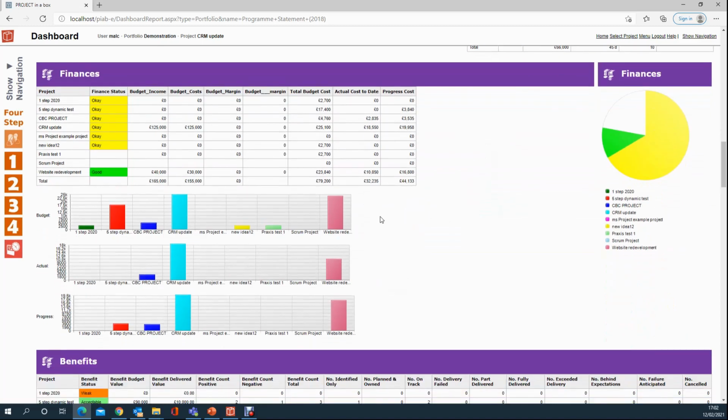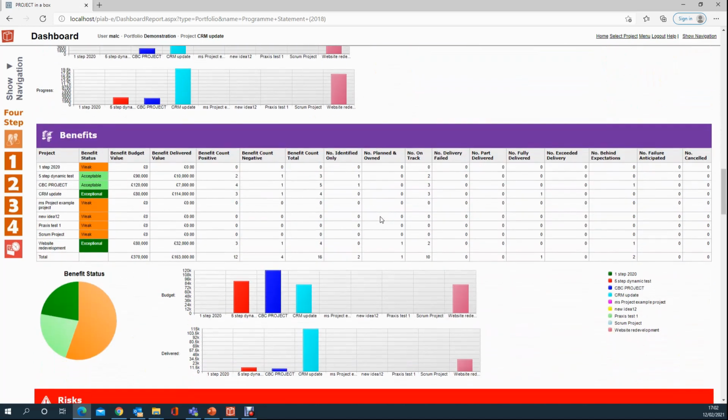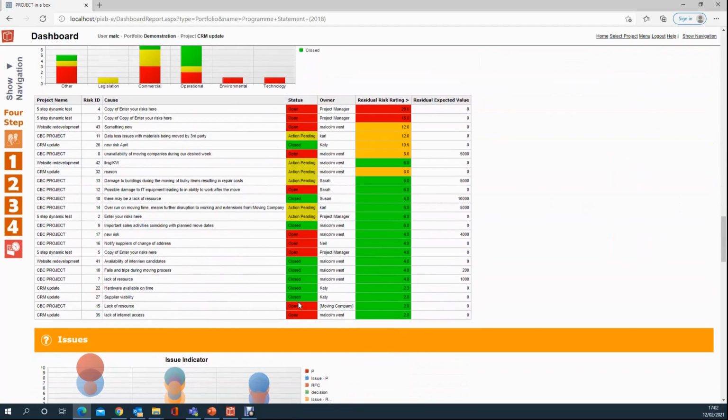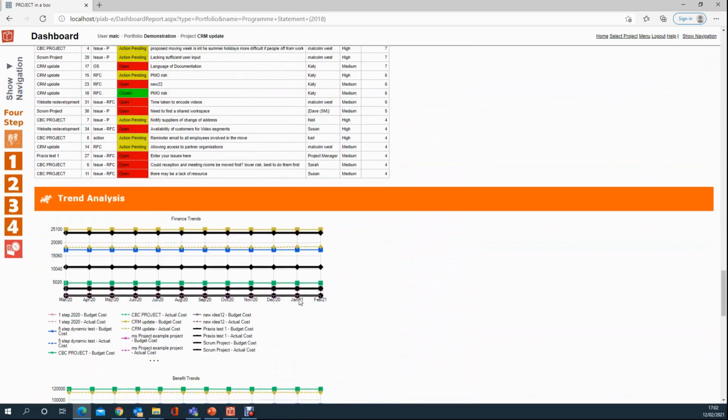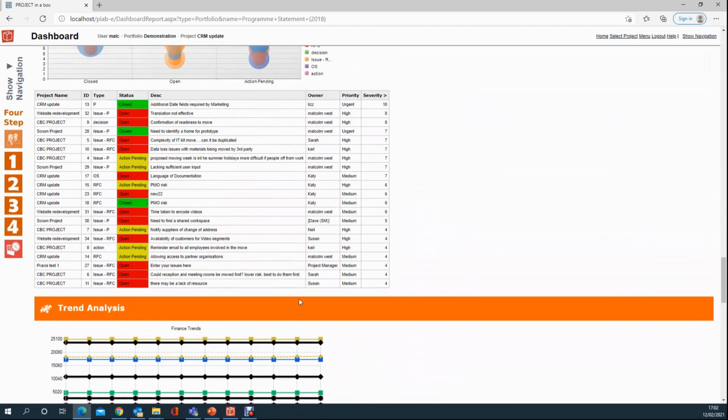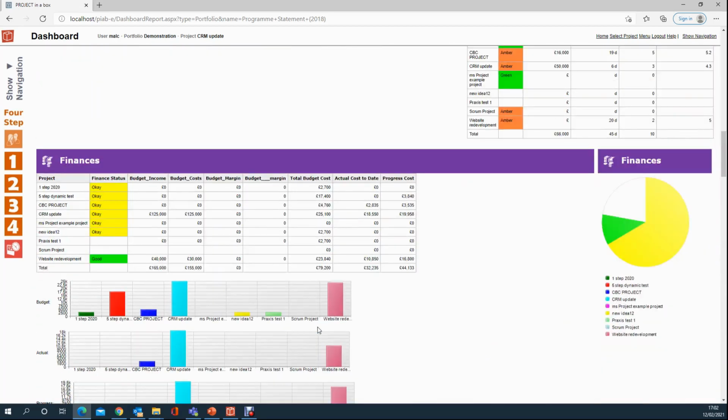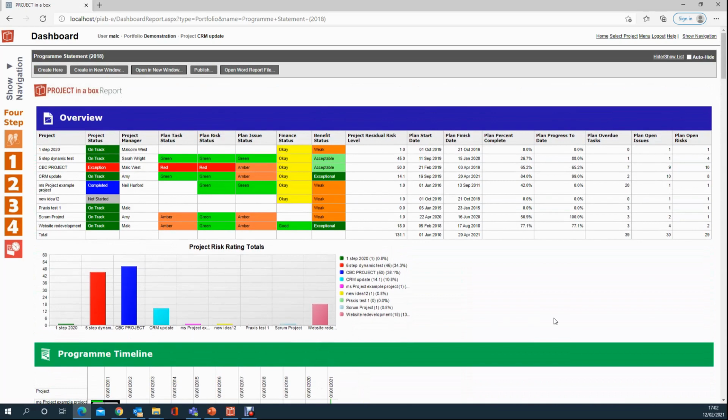We've got project finances rolled up, benefit situations rolled up as well, so we can see what the overall budget benefit is for this portfolio and what we've actually delivered out of it so far. We've got a summary of risks and issues, and we've got some trending information down the bottom. Fairly comprehensive overview of that portfolio for what we might call a multi-topic type of report.